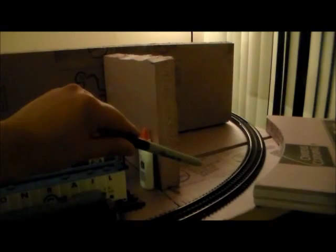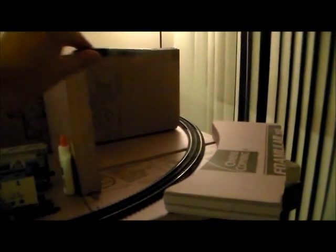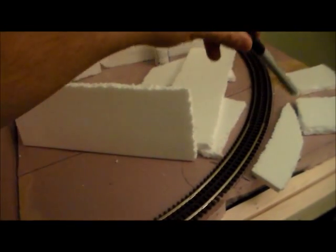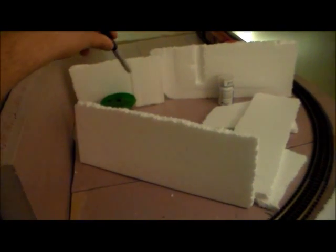Okay, here we go. This is the start of the tunnel, and it separates both scenes, both the vistas. So this whole section is going to be blocked off with a tunnel, and we're going to come around this way. This section right here is kind of hard to visualize, but I'm going to have the tunnel ending right here, and the mountain ending right around here. And this is going to represent the rest of the other tunnel over here, and that's going to be all blocked in. All this section is going to be all blocked in as a tunnel and a mountain.